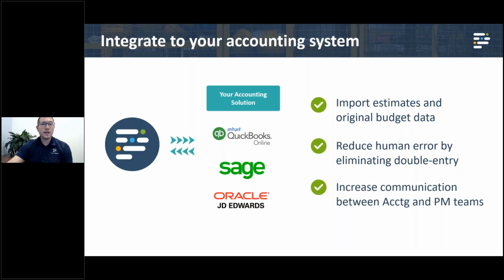And then also, and probably most importantly, it increases the communication between your accounting side and your project management team. I think in a lot of cases, those are pretty siloed solutions, and it's hard to find data on one side to the next, but it's all important data, especially on the project side. You might not need as much detail as you're looking at from the accounting side, but there is some data that makes decisions on my project extremely important, and the ability to move the information from one system to the next is obviously vital to the success of the project.